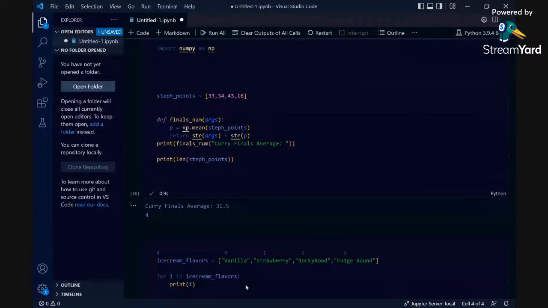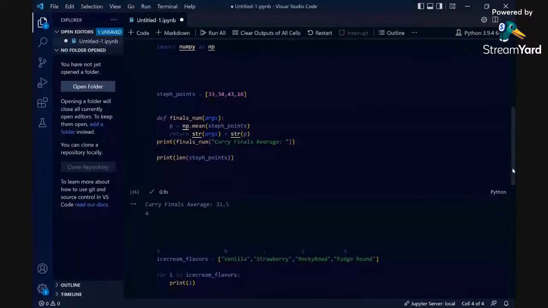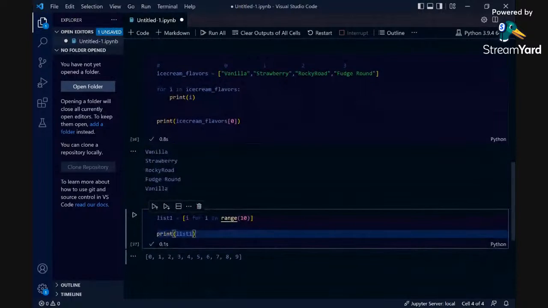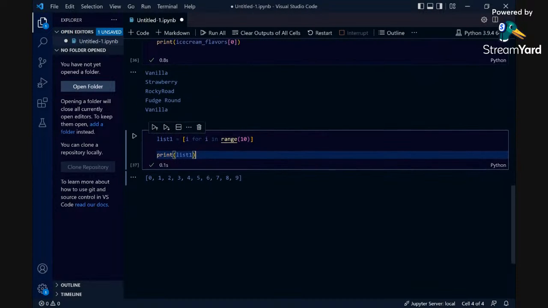That's one of the great things for that. And then also you could do indexing out of a list, and you can also do a for loop. You can take items outside the list, and then list comprehension as well. So that's what a list is.